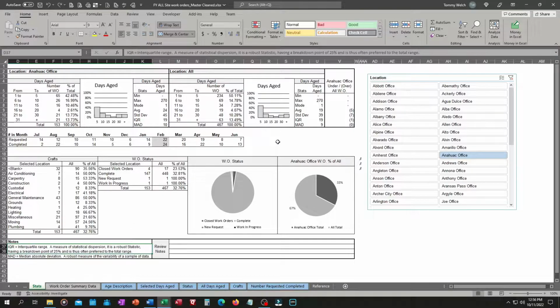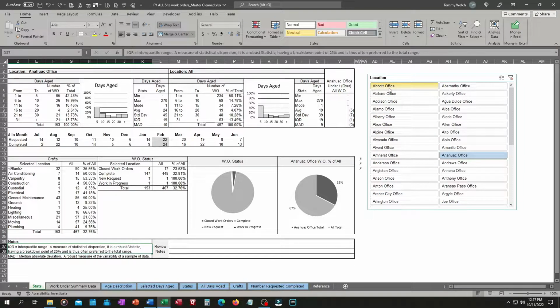I've also changed all of the location names to names of towns in Texas. I didn't go into the list of names in Texas and randomly sort them and choose them. I just started at the top and went till I ran out of location names. That's why they're all starting with an A, except for Joe's office down here.